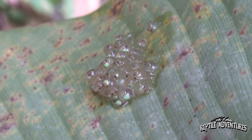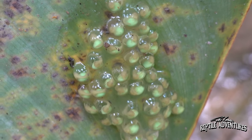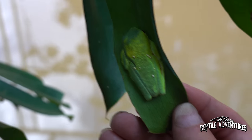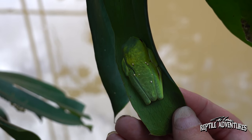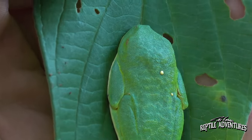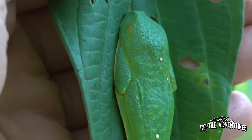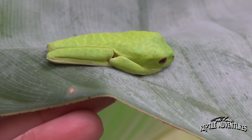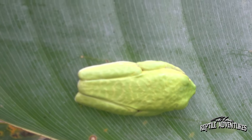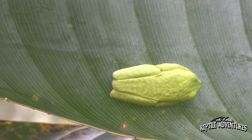You can plainly see the embryos within these egg sacs, and some are more developed than others. The scientific name of these frogs is Agalychnis callidryas, which comes from the Greek words for kalos and dryus, meaning 'beautiful wood nymph' — a perfect name for this frog. Now let's talk about those red eyes and why they have them. They don't actually have eyelids, but they have a nictitating membrane — a translucent eyelid that allows light to enter the eye so they will wake up if they sense a predator. When a predator comes along, they abruptly open their eyes, and that sudden appearance of the red eyes may startle the predator for just a second, giving the frog enough time to escape.